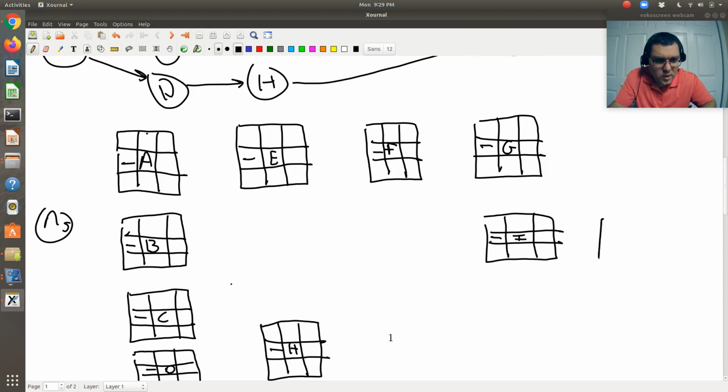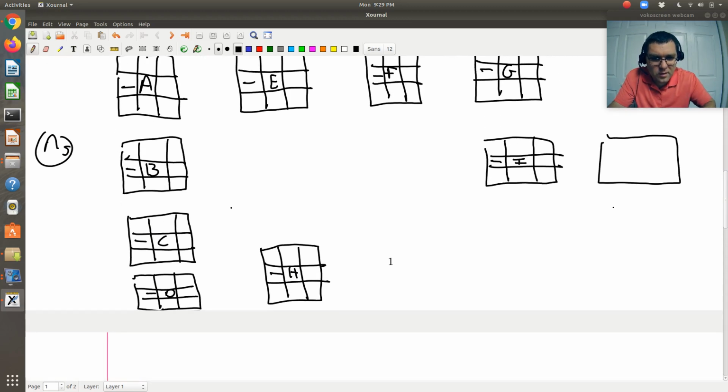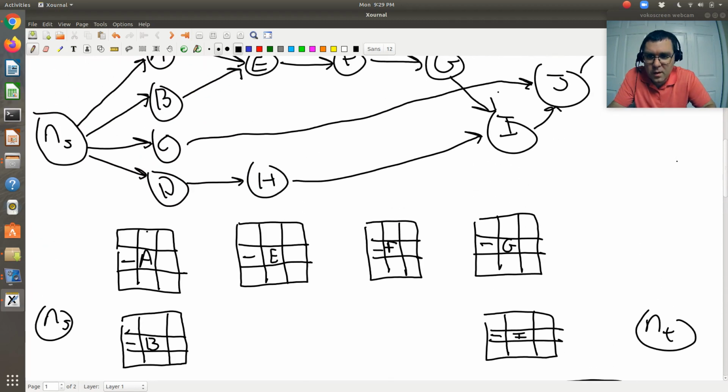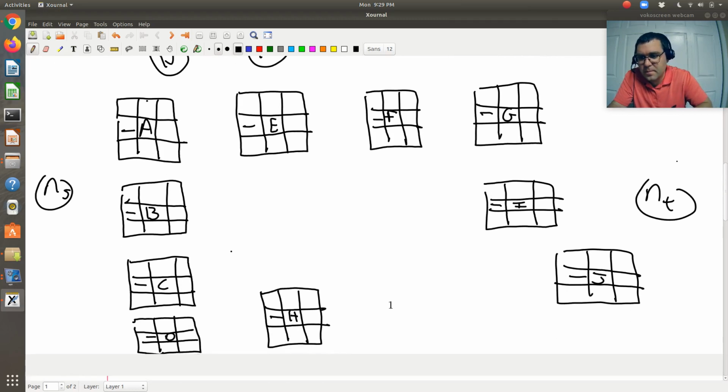Then I'm going to have J. I can't remember what's connected to J. We're going to have a couple things connected to J. So let's move J off a little bit. Let's put J here, because then J is just going to connect to my terminal node. Okay, and we'll have our terminal node. Bam. All right, so my starting node can go to A, B, C, or D.